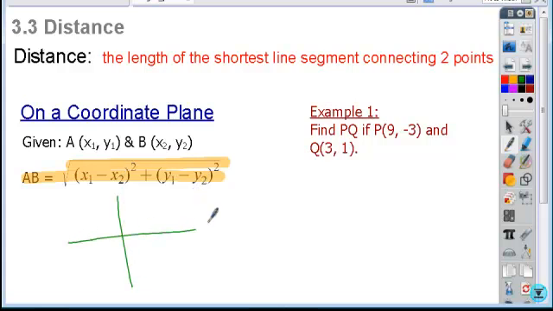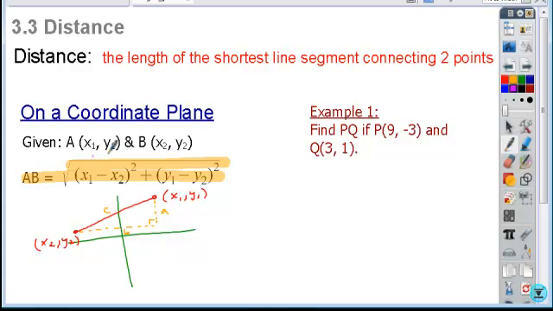Now, this is based on the Pythagorean theorem. We're not going to get into the details of it right now. We'll talk about the Pythagorean theorem in Chapter 5, and we'll probably come back and talk about this a little bit. But if we had the 2 points x1, y1 and x2, y2 in a coordinate plane, you can see that it's possible to form a right triangle here with legs A and B, hypotenuse C, and that hypotenuse C is the distance that we're looking for.